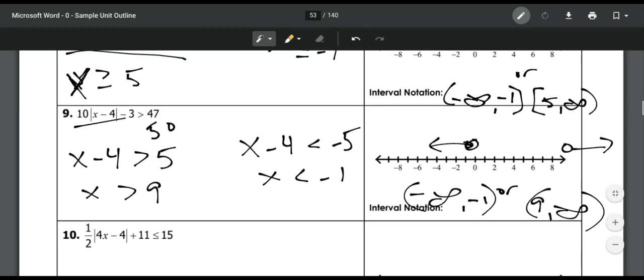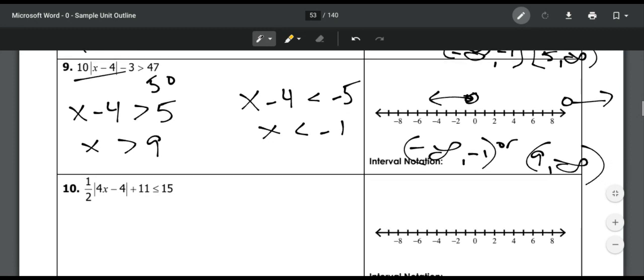And last but not least, go ahead and pause it if you can. Remember, you add and subtract first, and then you do multiplying and dividing. So you should be minusing 11, which gives you 4. And then to get rid of multiplying by a half, we're going to times by the reciprocal. We're going to times by 2 over 1 because that cancels out. So we're going to times by 2.